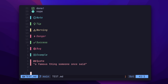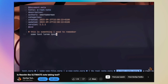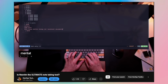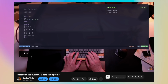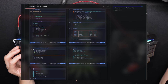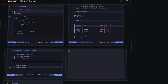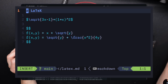For this reason, and many others, for a while I decided on taking Neorg as the system and format of choice. It worked great, and you're welcome to check the video I made about it up here, but eventually it wasn't Markdown. It required learning new syntax and relying on something most frameworks and tools you'll see further in this video don't support. This brings me to markdown.nvim, a relatively new plugin gaining popularity that does a great job with all of the above. You'll see headlines turn into numbered icons, lists and nested lists add visually distinct separators, tables render as they would in the browser, and even LaTeX getting attention.